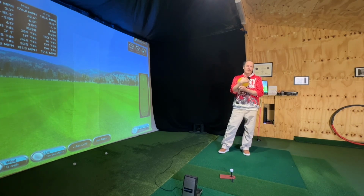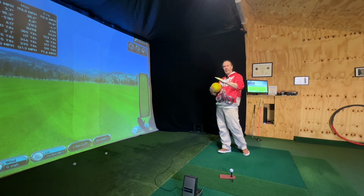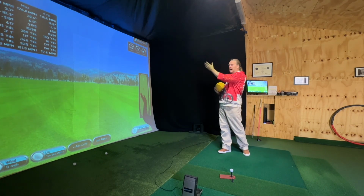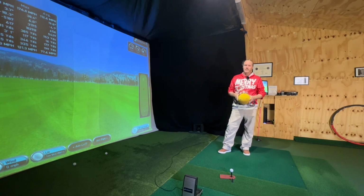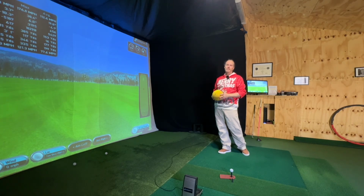I'm still fairly fast, and I hit a lot up on the ball. It's the same thing. If I start the ball very high, I don't need as much backspin. If I start it low, it's going to need a lot more backspin to actually get some kind of height, some kind of flight.